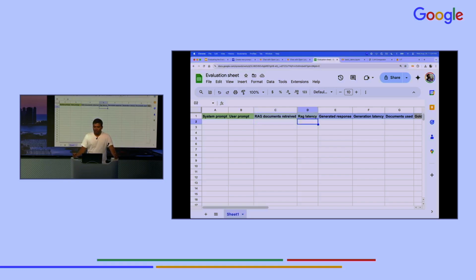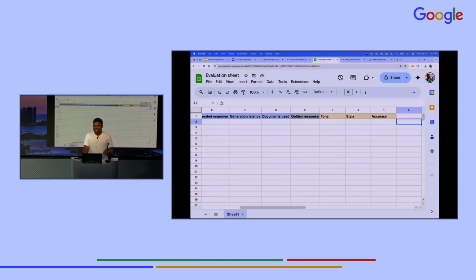And then you try to also figure out what the latency is in here. How much time did it take you to go to NASA's website, fetch the details, and put it in here? Then you look at the generated response. What is the output that was generated? The latency for that response generation, and then whether it used any of the documents that you sent in here. So oftentimes people might be asking what is the value of 2 + 2, but you might end up going to an elementary mathematics notebook. You're going to fetch that whole notebook in the RAG documents and then generate the response. Was it even used? If it's not used, why are you doing this? And then finally, what is the golden response? What is the actual output that should be there?